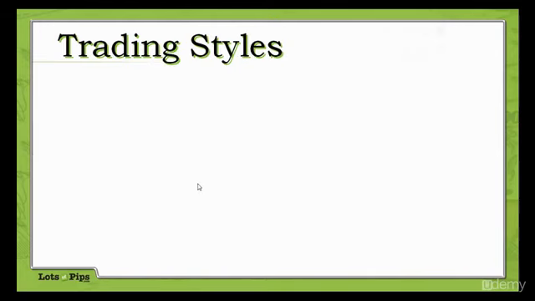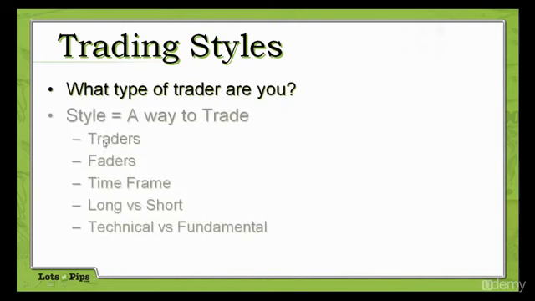First of all, trading styles is all about what type of trader you are. So that's exactly what that says here. A style is a way to trade. Now there are different ways to trade, and it just depends on your temperament. Everybody's a little different. And so one of the styles is to be a trader.